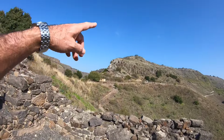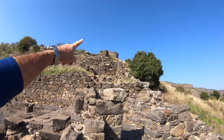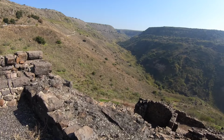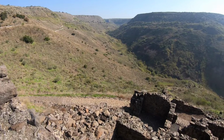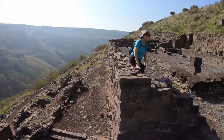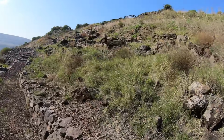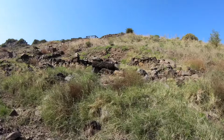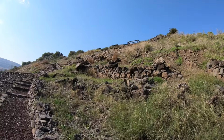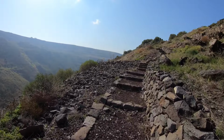But look, so the Romans are up there. When the war starts, there's the wall, there's the tower. And down here we saw the breaching point where the battering rams crashed the wall through. And you can see how steep the city is on the slope of Gamla, like terraces. The first Roman attack fails. The city is built on a very steep slope, so the Judeans hold the high ground and they fight back. The Roman army retreats.